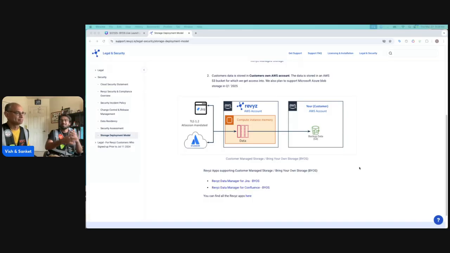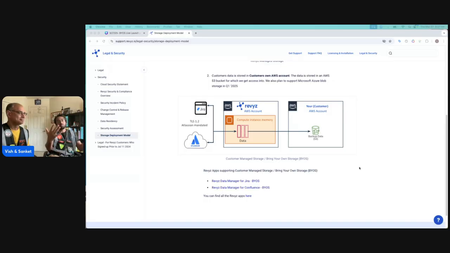But instead of going through that key process and everything, now with this solution, as you can see, customers themselves own the bucket, they own the data, they can cut off that access at any given point in time. Another benefit is they can do n number of things with that data itself. In case of disaster, they still have access to the raw data. In peacetime, which is most of the time, you can extract value out of that data by pushing it into your own data lake, running your Gen AI crawlers, and so on. So these were different ideas and inputs that customers had for us.